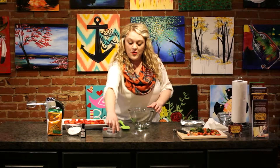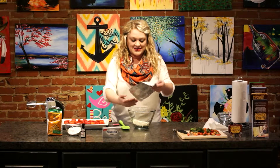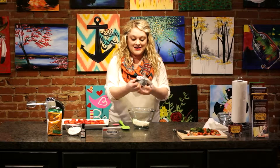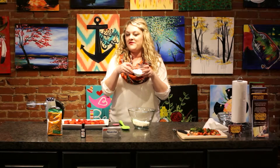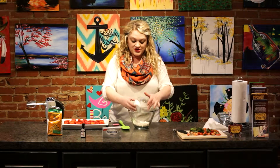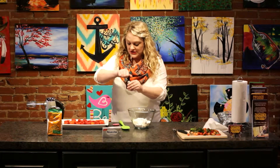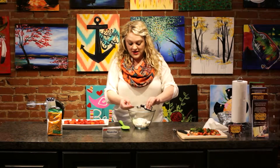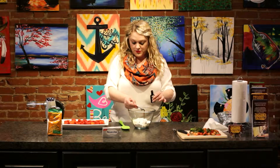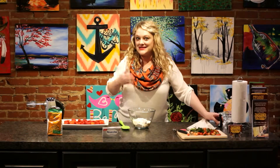What you want is just one block of cream cheese that has been softened. You want to let that cream cheese sit out for just a couple of hours so it can get nice and softened. The next thing you're going to want is half a cup of powdered sugar — we're just going to pour this powdered sugar in there. And the last thing you are going to want is some vanilla; we're just going to do half a tablespoon of vanilla. Pour that in there, and then we are going to use a mixer and get this all mixed up until it's nice and creamy.